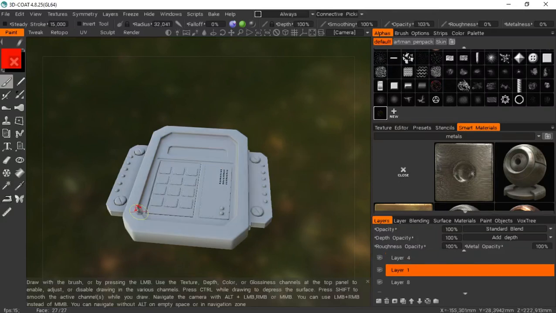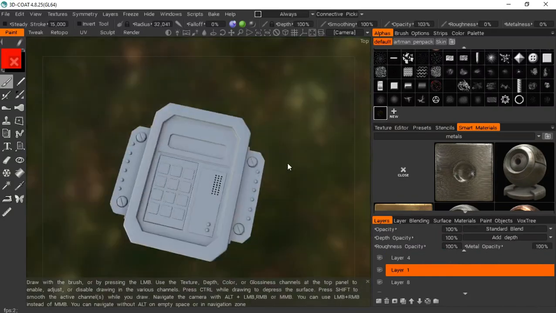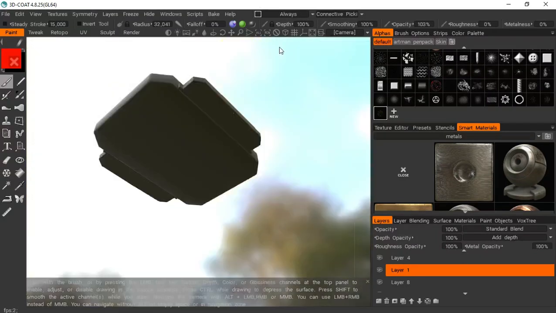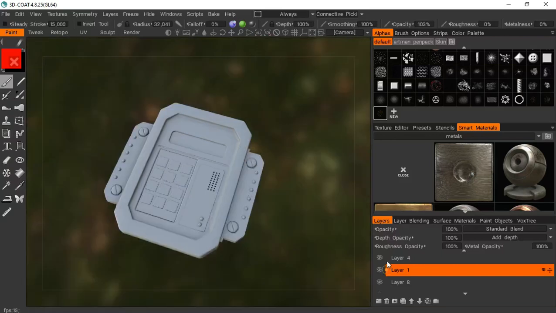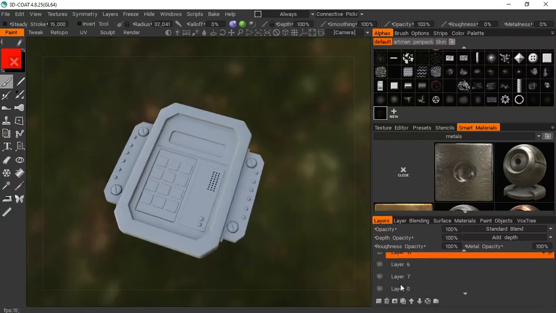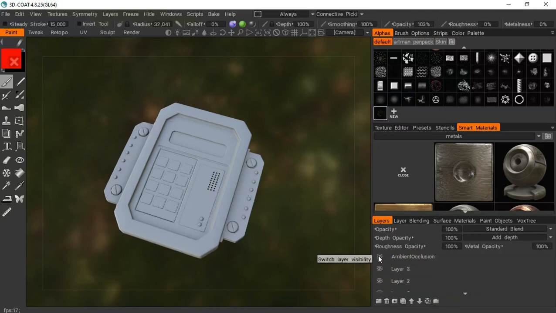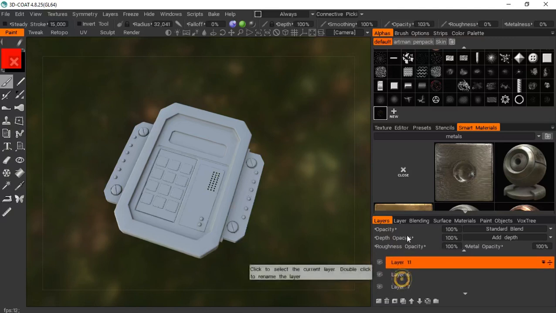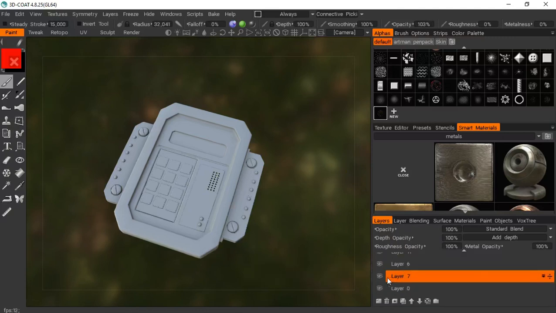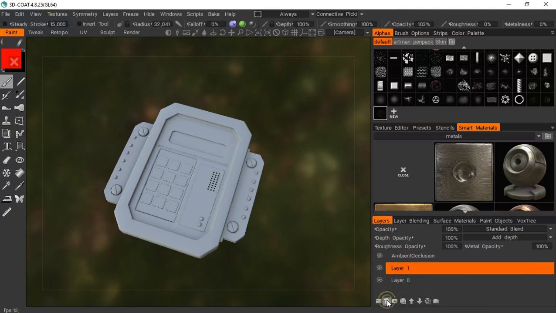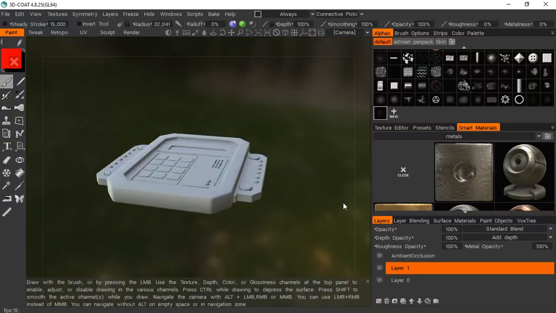So my occlusion has just finished baking, and you can see now there's some ambient occlusion around my model, around my mesh, and I like it. If you come around here on the layers panel, oh man, I've got so many layers. Where is that ambient occlusion? Oh yeah, you can see ambient occlusion, and you can view it. It's hidden now, and so you can see the ambient occlusion working. Let me just delete some of my layers because I've got quite a number of them. Okay, I just had to fix that, sorry for that.